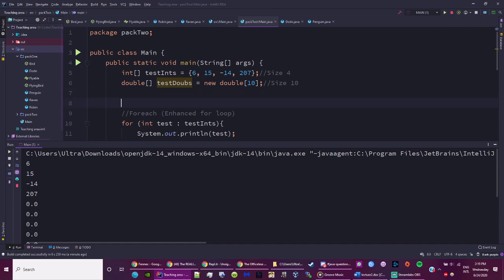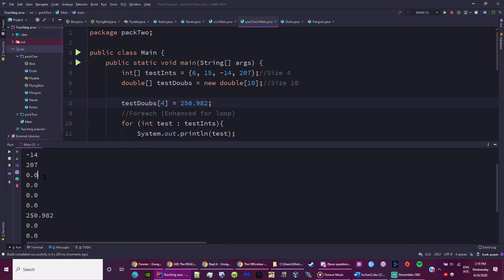So if we wanted to say up here that test double at index, we'll say 4, is equal to 250.982, we can do that, and if we run it again, we'll see at our fifth index, not the fourth, our fifth index, 1, 2, 3, 4, 5, that our fifth index is 250.982.